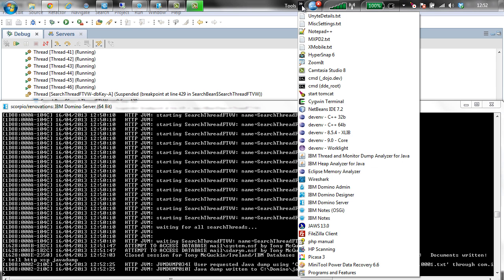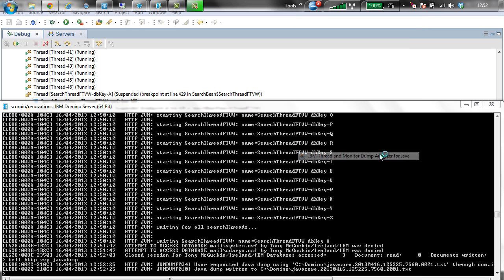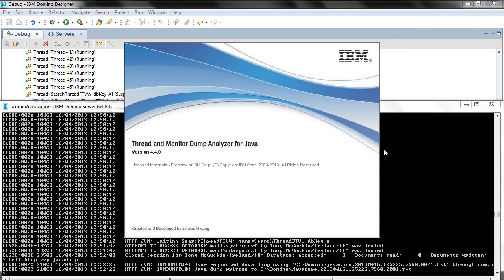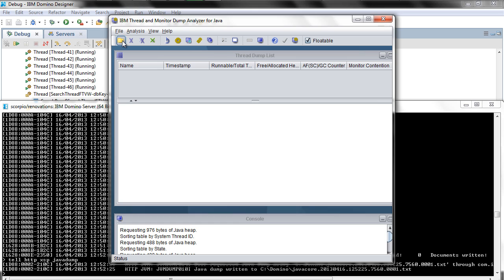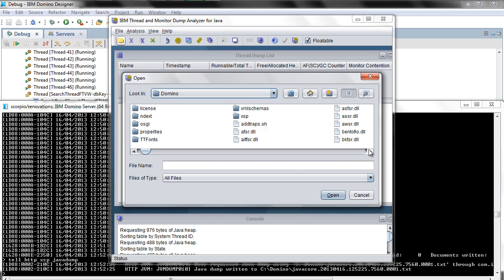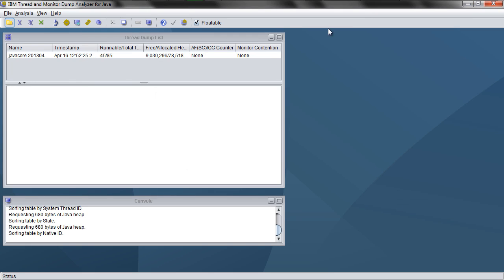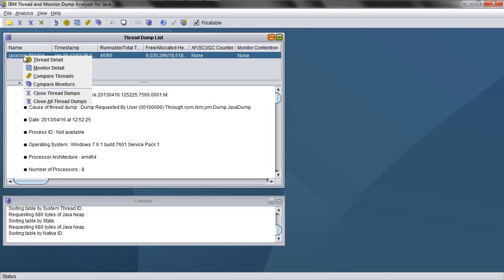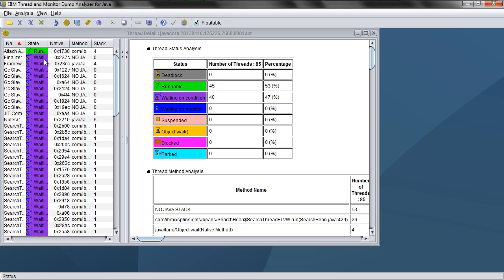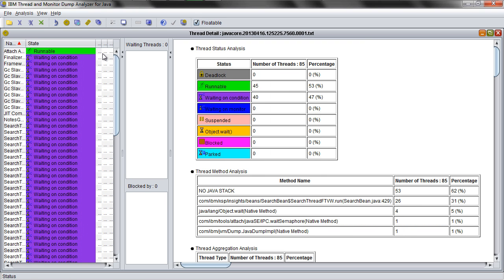And if I then use a tool such as the thread and monitor dump analyzer, I can then open up the corresponding Java dump file, and then check on the thread detail within the runtime.